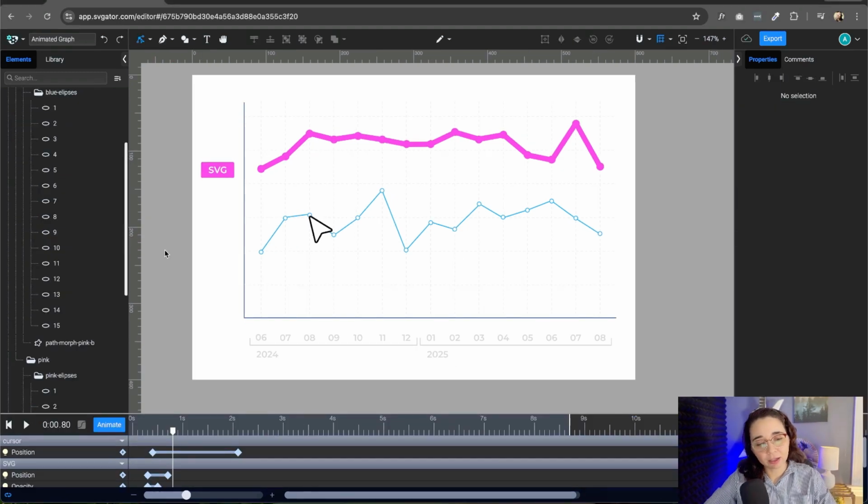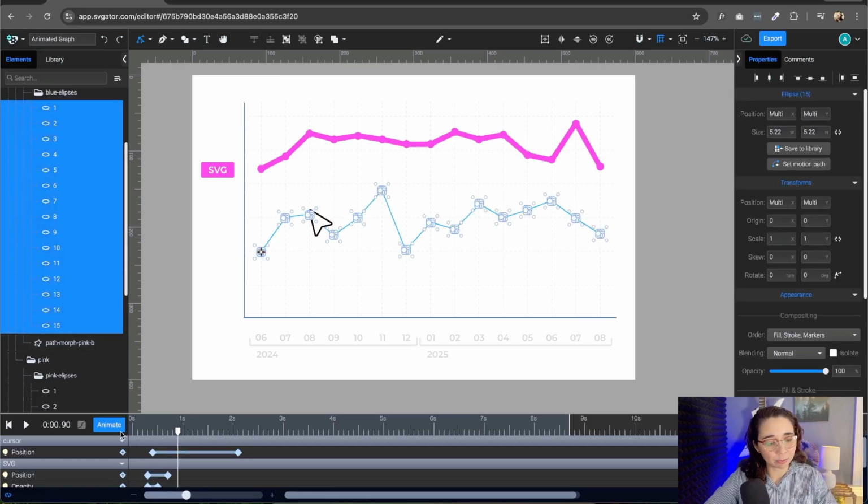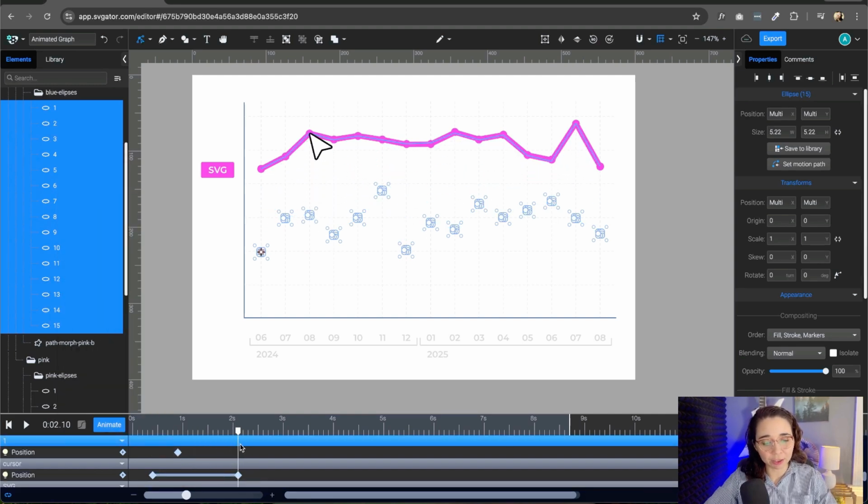Since I also need my ellipses to move up with my graph as the mouse grabs it and takes it all the way to what's going to become the pink line, I need my ellipses to move with it. At the point where it starts moving, I could animate each of the ellipses, which would be a lot of work, but I'm going to do something a little easier. At this point right here, I'm going to select each one of my ellipses and add a position animation. Then I'm going to go all the way to where my graph gets positioned in its place, right here, and add another keyframe.